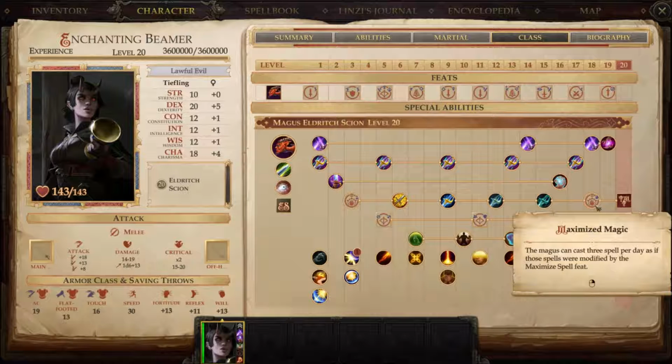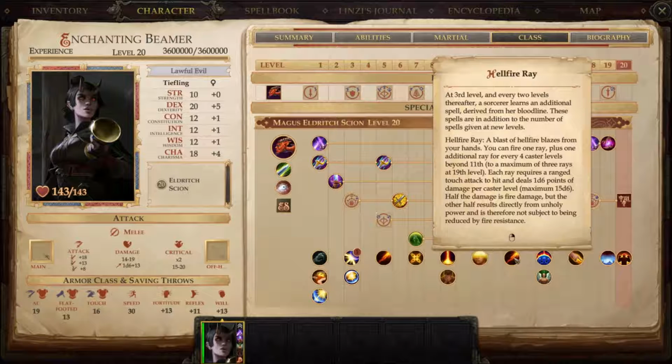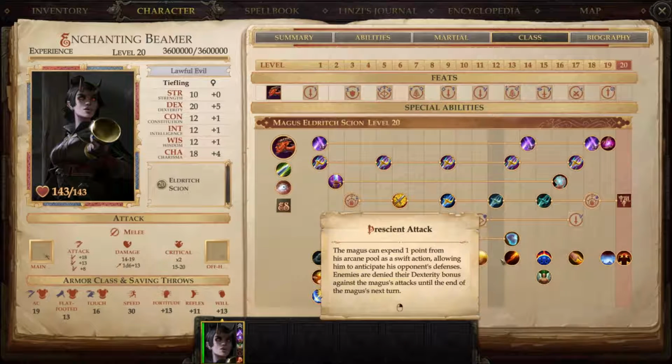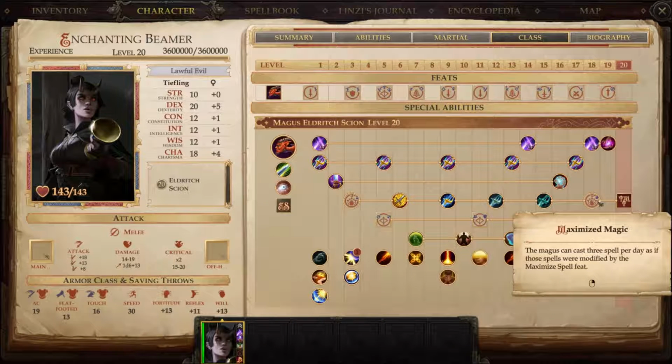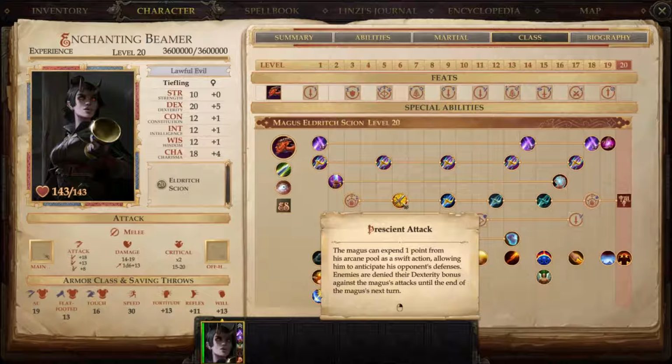Now the downside of this is I don't think we can do maximize, prescient attack, and then Hellfire Ray. I haven't tested it, but if you do test it, and before I have a chance to, feel free to comment down below, let us know if it does work. I think it will, but this thing has a time delay on it. You have to activate it. It's not a toggle. You have to activate it, and then you have to activate this, and then the next attack for that one combat round.